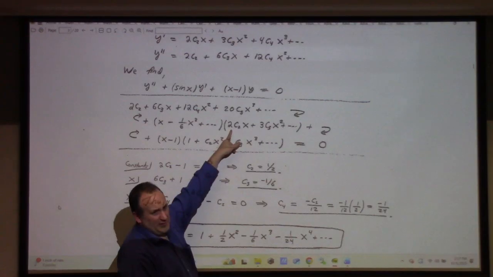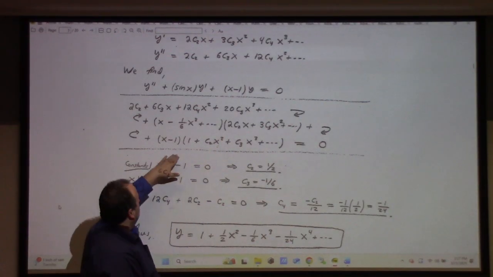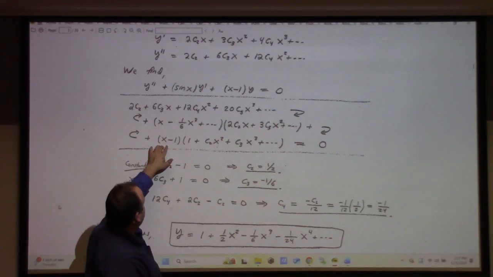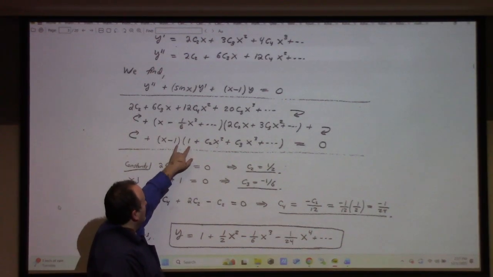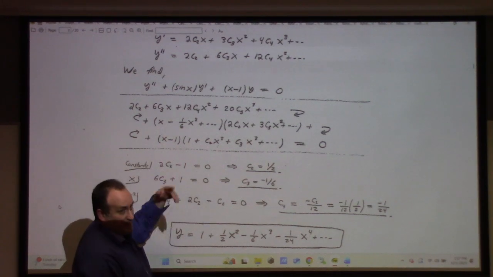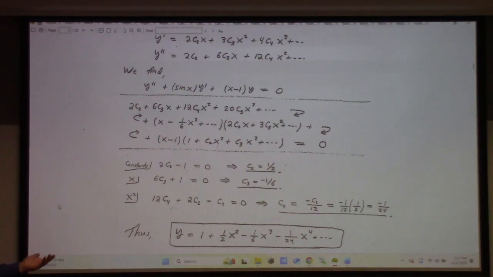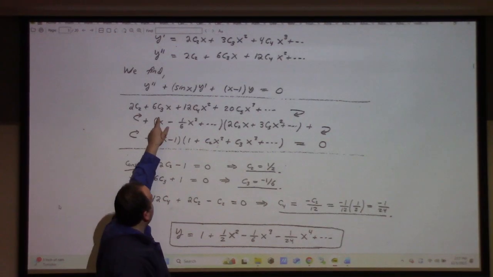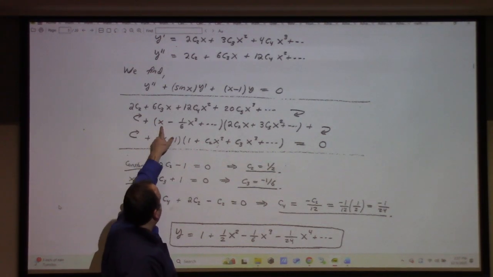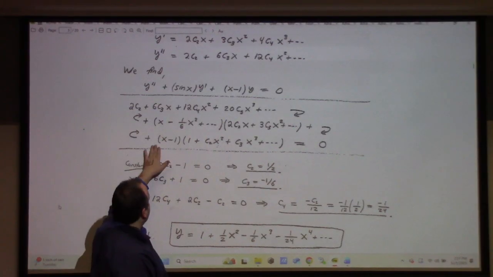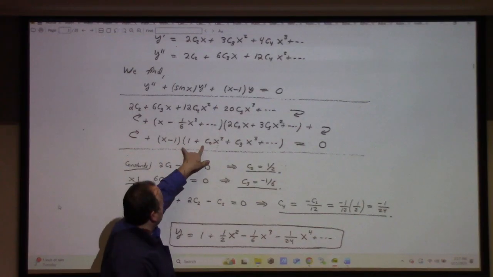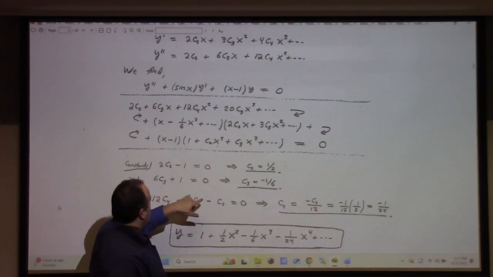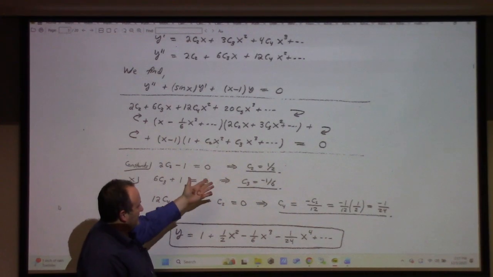In fact, it's actually x squared that is the lowest order here, right? And here, your only hope is this minus 1 times stuff. So lo and behold, the only constant term is minus 1. So there you go, c2 is a half, just from looking at the constants. And then linear terms, the only way you get an x is sitting right there waiting for us. Here there is no x term. And here, I can do x times 1. That gets me an x. And this could give me an x if there was an x over here, but there's not. So there's just the 2 terms with x, which gives me 6 c3.